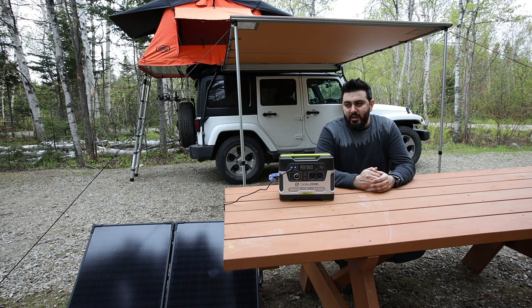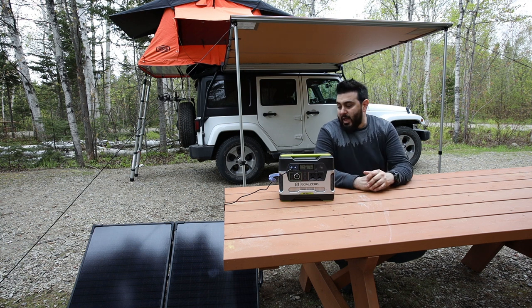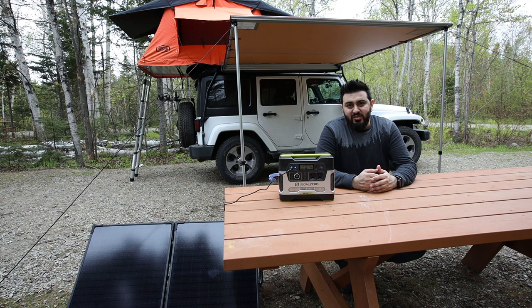So this is my setup: the tent is really comfortable, the awning helps a lot, and the battery pack with solar panel is great because I plan to do a longer trip this summer — maybe two weeks on the road. I don't have to worry about where to stop and recharge; I can charge my gear on the road while camping.